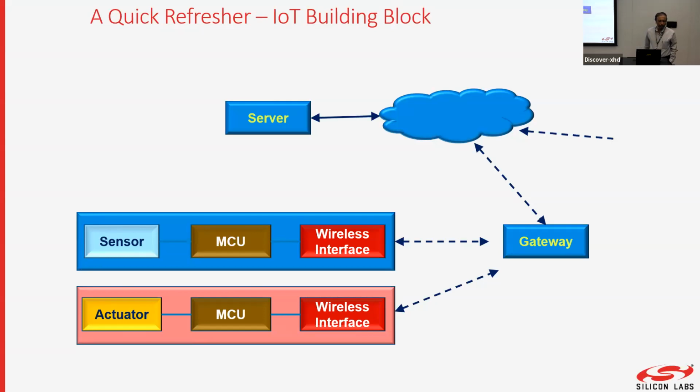Sometimes you may want to have things done. For example, if the temperature is too hot, you turn on the air conditioner's compressor. It can be local, but there is a value to doing it a little bit remote. For example, if there is an air conditioner and some other heavy duty machine on the same floor, maybe you don't want both of them to turn on at the same time. It may overload the system.